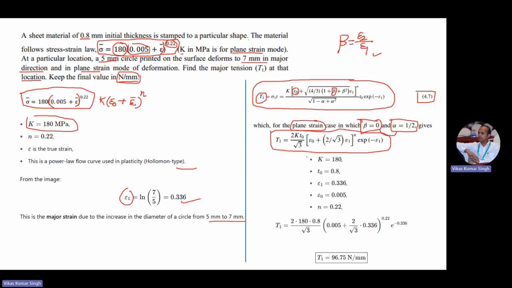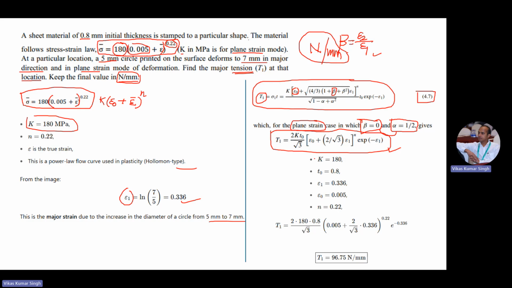T1 is the traction, the major traction, whatever value comes out. You can also call it tension here, major tension. The unit of this is generally Newton per mm. Don't get confused, this is also called traction. In books, tension is generally given in Newton, a unit of force only, but here tension means traction, so it is given in Newton per mm.